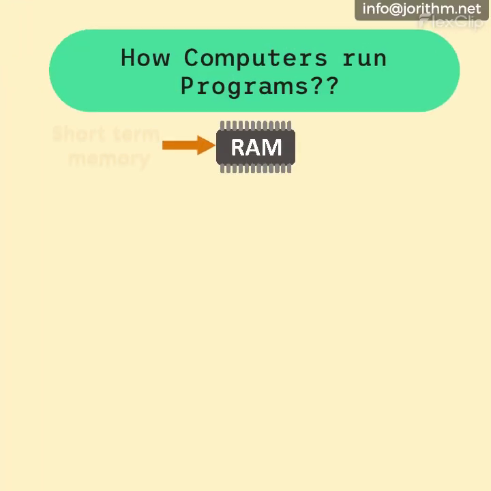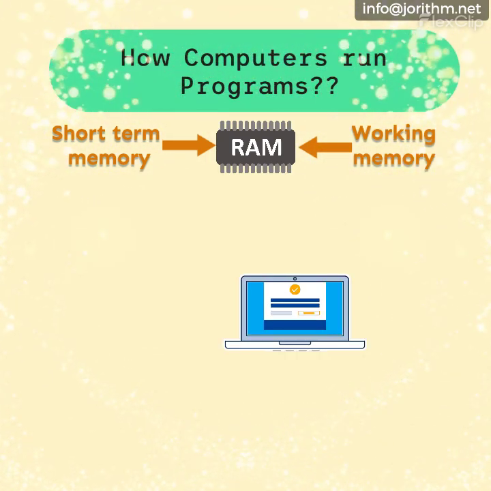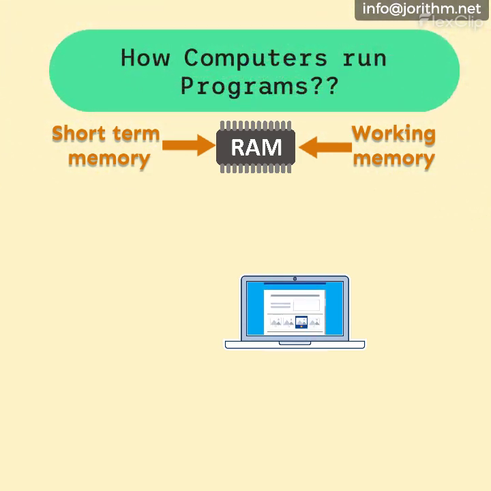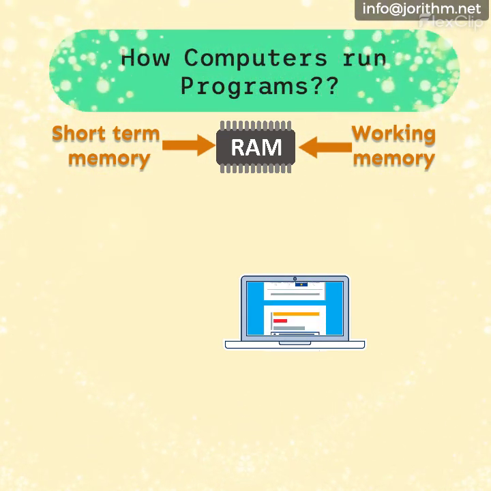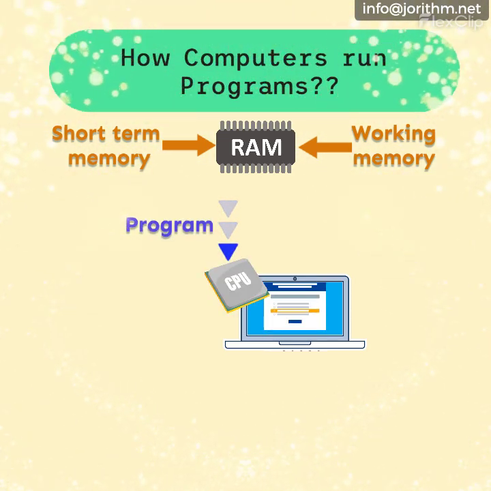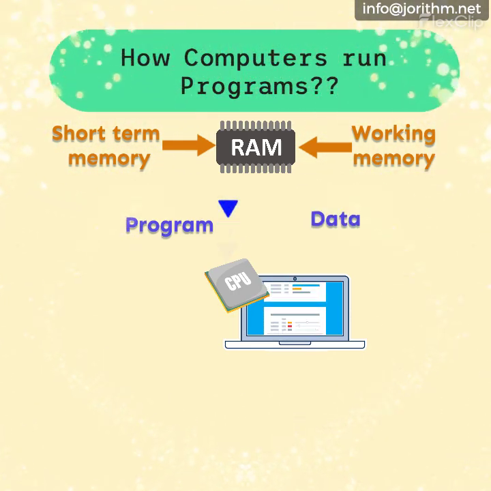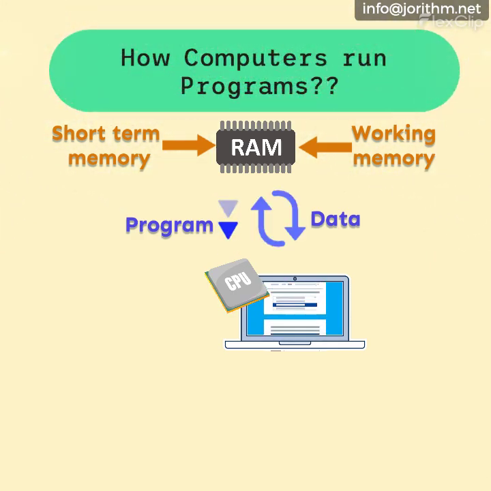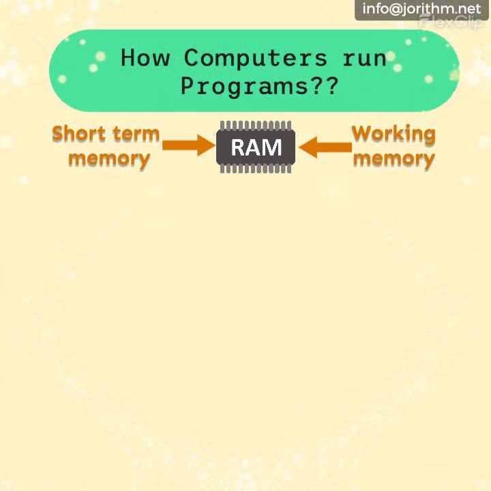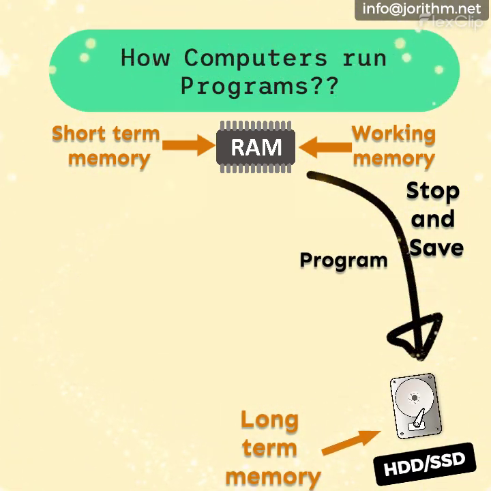We said that RAM is called a short-term memory. RAM is also considered as the working memory of the computer, meaning, when computer works, then the memory that it uses while working is RAM. CPU or brain of the computer fetches the program from RAM in order to work on the instructions of the program. The data that is needed to perform the task is also stored in RAM and CPU reads it from RAM only. Also, while working, if computer or CPU needs to store any data, then it stores that data in RAM only.